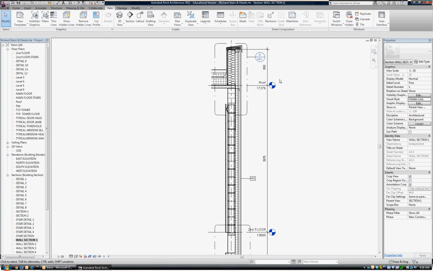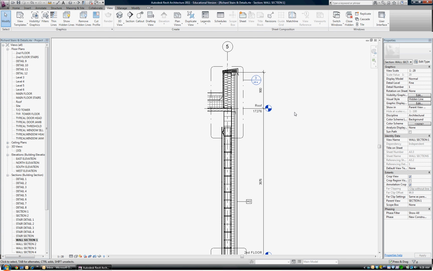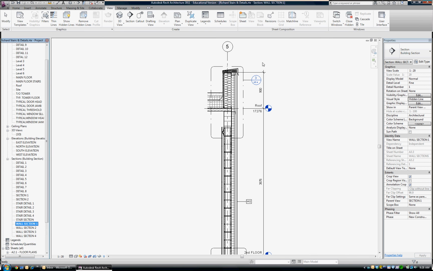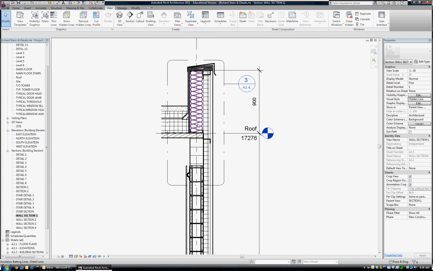So you can see now this looks more like a traditional drawing where my wall section, although it will be at a smaller scale of 1 to 20, still has the pieces of the drawing that are necessary to help it read. So that is a huge step and a time saver. Now, if you do make any changes to a wall section or a detail, you are going to have to copy and paste those items again. But you saw how quick it is. It is fairly quick, and it fills in the necessary information.